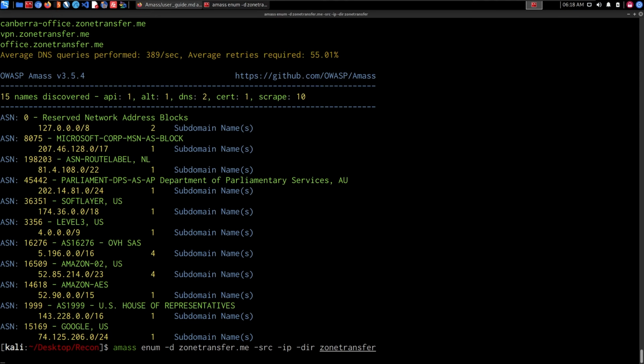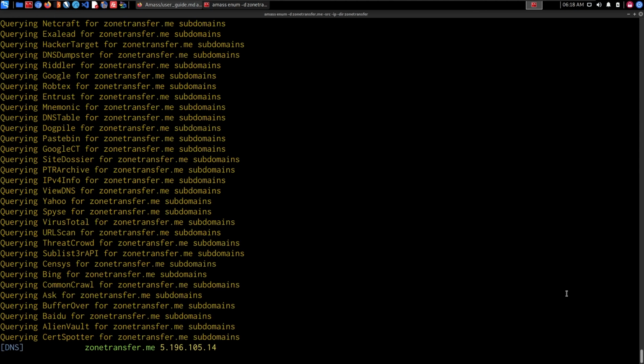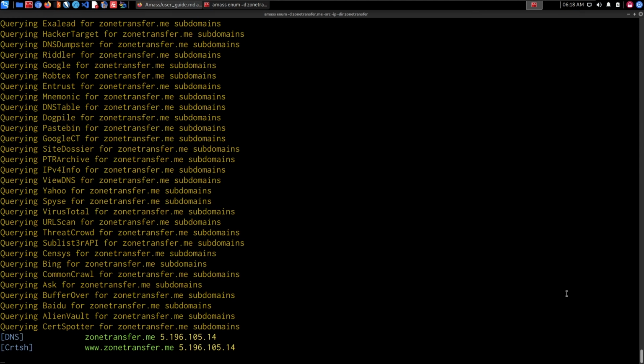And again, I'm just going to wait for this to complete. And then once that is done, I'll take you through the viz subcommand and how you can use that. But we can also take a look at a few active enumeration or active recon techniques with Amass. So again, just going to let this complete.